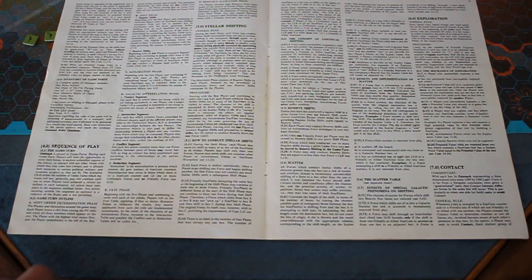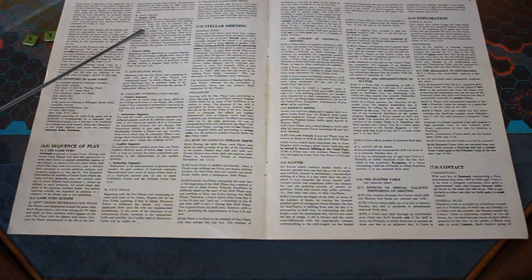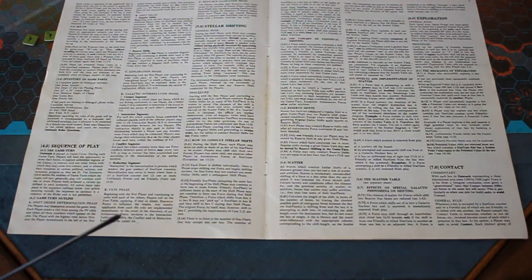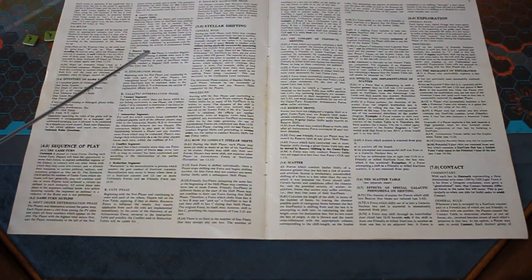So sequence of play, it's for multiplayer, each player does a game turn. First of all, you determine the order of players, and then you're shifting, which is regular, which is basically your motion. And then you do reserve shifts, which you're allowed to after you do your regular turn, you can do one more to keep everybody guessing what you're doing.